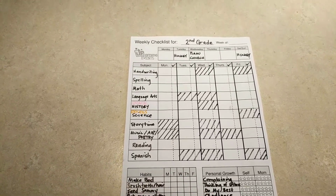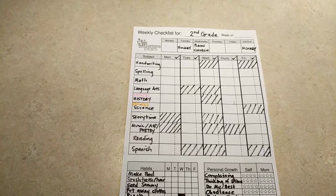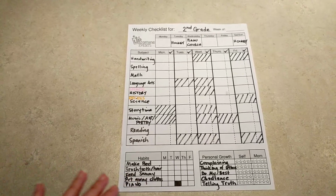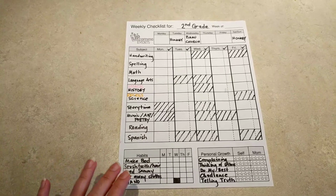I am not worried about where we are in the books anymore. We just go on to the next thing, and it's been really great. And this is something my son can do independently. He just goes over to the refrigerator, checks off, and he knows what to do next. It's just really been great.